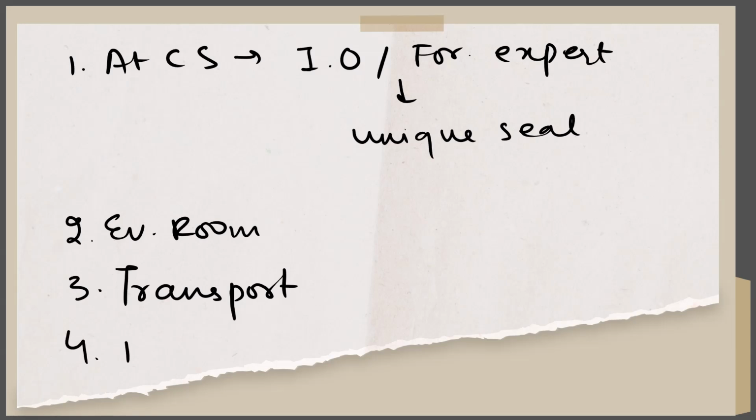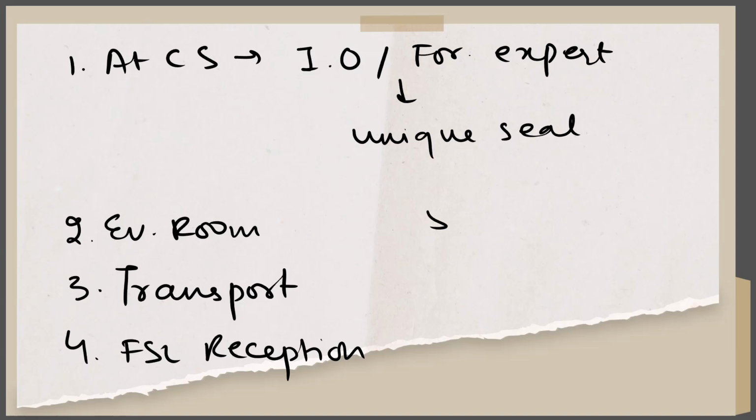Then it reaches the FSL reception. The lab's receiving officer inspects the parcel. If the wax seal is cracked or the description doesn't match the forwarding note, they can refuse to accept it. After receiving the parcel, they verify seals, documents, and labels. After verifying everything, the case is officially registered and the evidence is stored securely until examination.